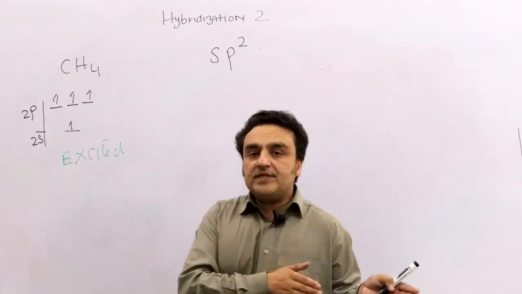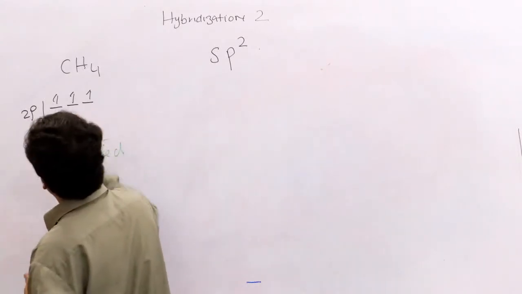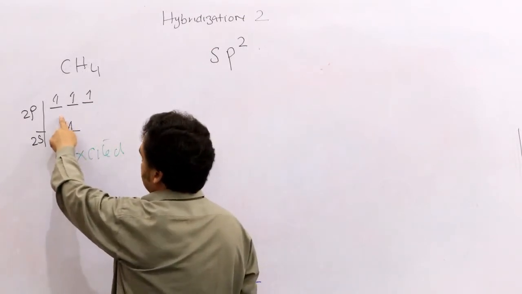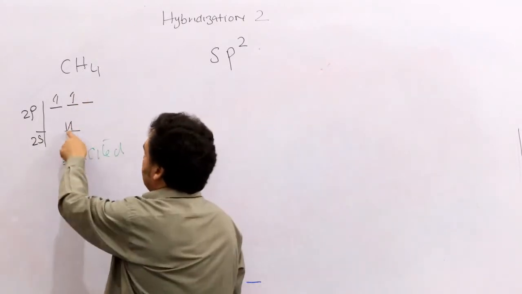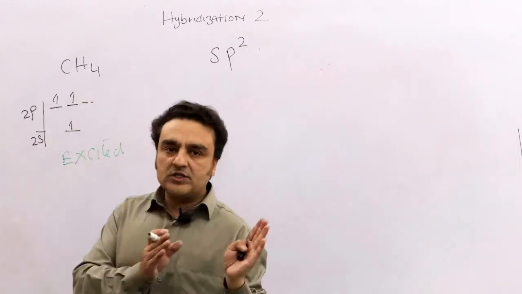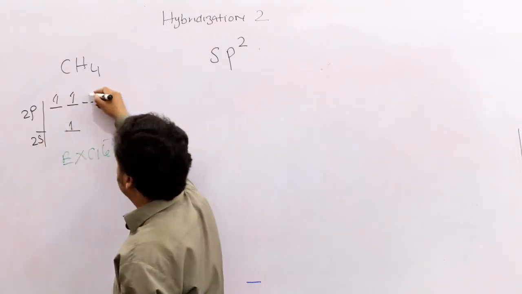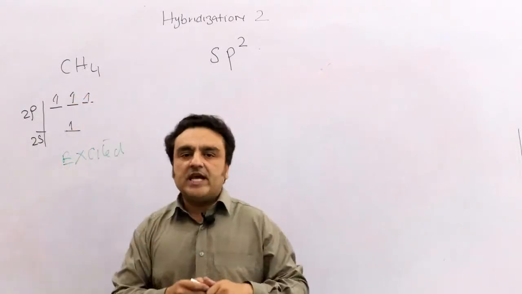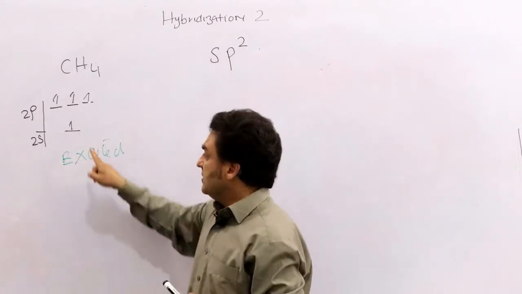Now, in the previous case, when the carbon was excited, first, as you know, it was in the ground state. It has this electronic configuration, but one of the electrons moves here. Don't worry whether it is px, py, or pz, because they all have the same energy, they are degenerate. Suppose it moves to one of them; just say that they are perpendicular to each other. So it jumps here.